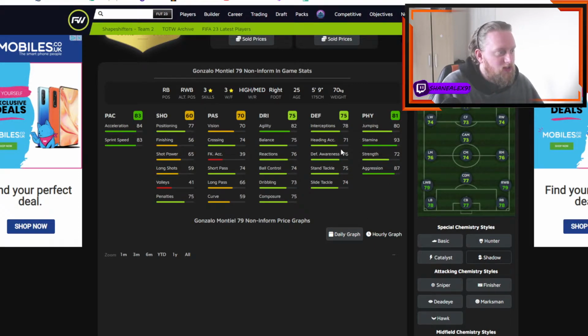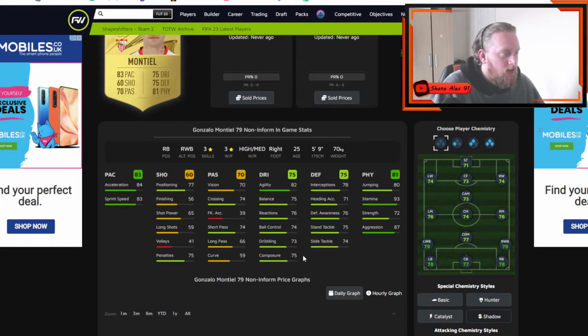So he's got 78 interceptions, 71 heading accuracy, 76 defensive awareness, 75 standing tackle, and 74 slide tackle. Perfect. He's got a 93 stamina, so he can run back, get forward. Perfect for your starter teams. He's 3-star, high medium, right foot, 5'9", not too small. Jumping 80, strength 72, and aggression 87, which you do need.